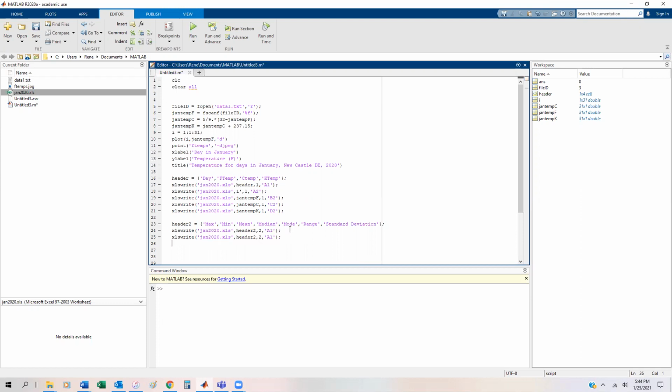All right. So first thing we're going to do is find the maximum. So we're going to have the max of, remember we want the Fahrenheit data. So it's going to be the maximum of Jan, temp, F. Right. So remember, that's our statistical formula. We're going to get it to sheet 2, and let's print it in A2. Right. So that's going to be below the max.